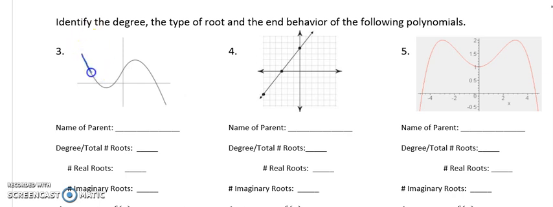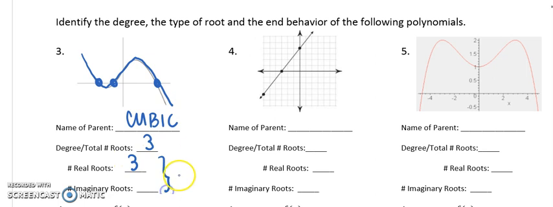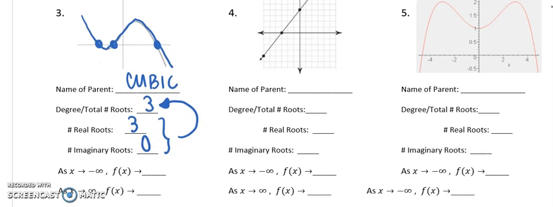So if we look at this, 1 turning, 2 turning, 3. So this seems like it has an exponent of 3 as its highest exponent, which means it will be a cubic. If we look at this graph, we'll see that there are 3 x-intercepts, so there's 3 real roots. So if this has to equal 3, and there's 3 real roots, there must be no imaginary roots.